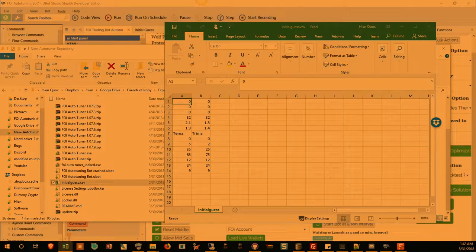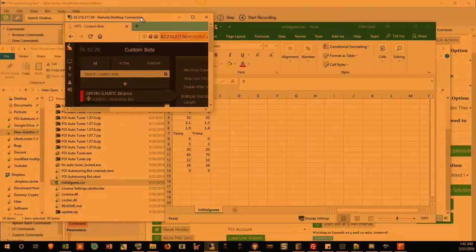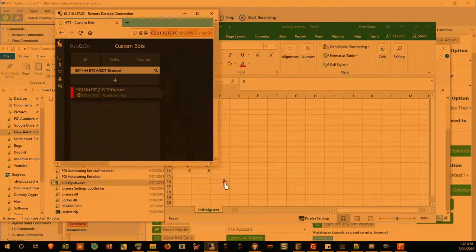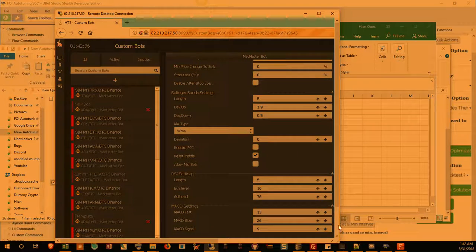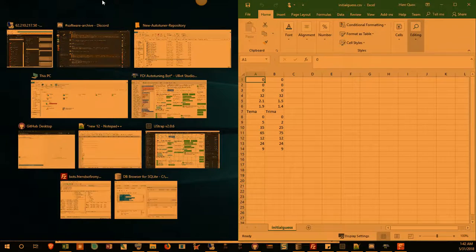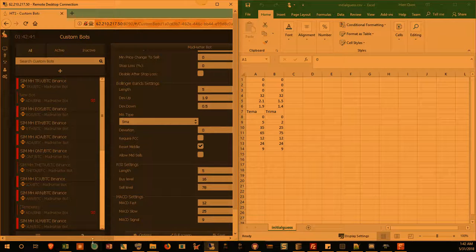Alright, so basically let me pull up my VPS here and expand it. These settings will match from top down.